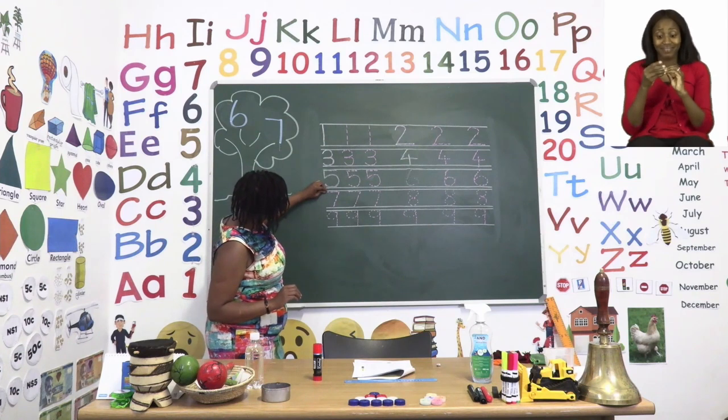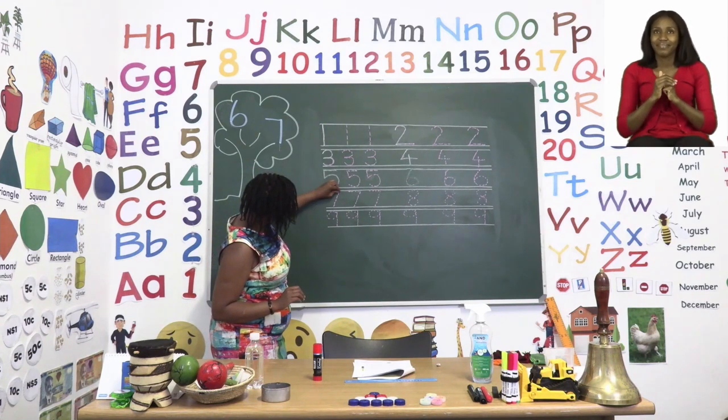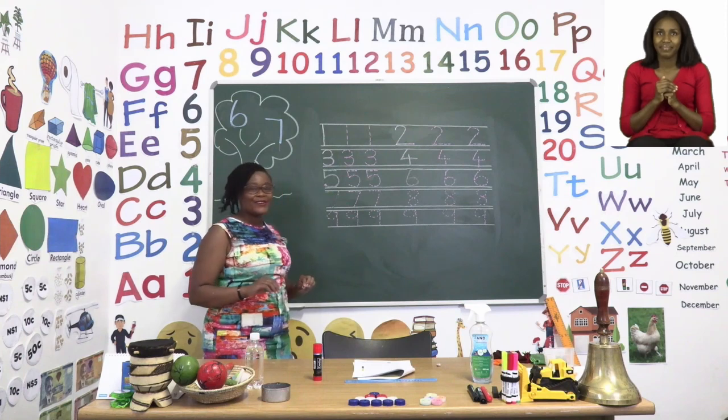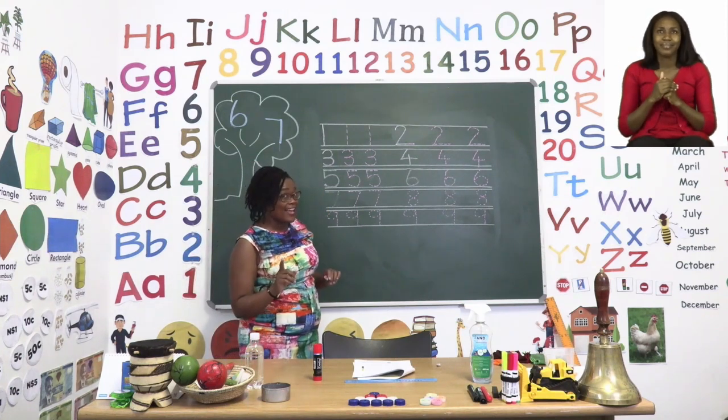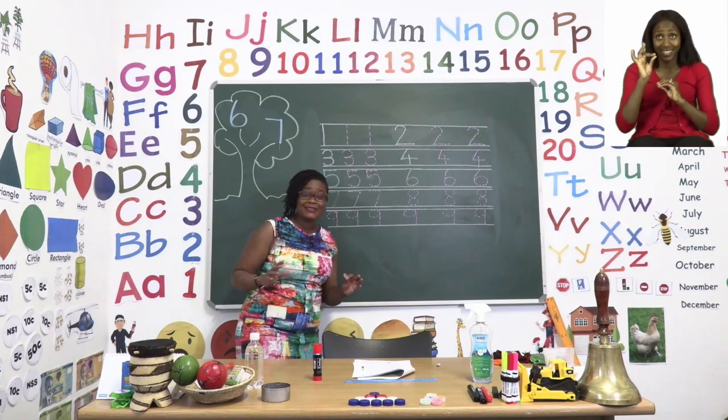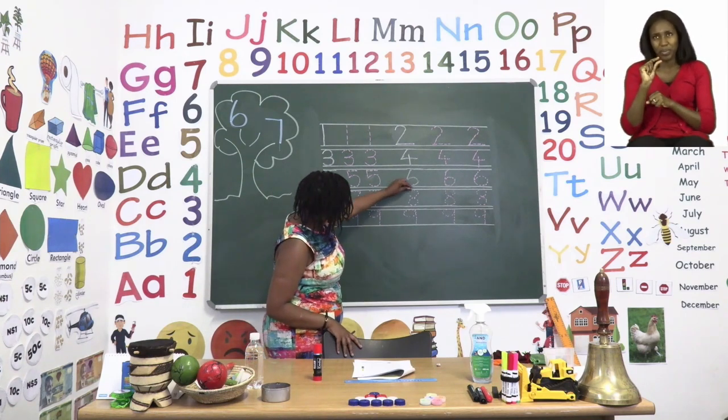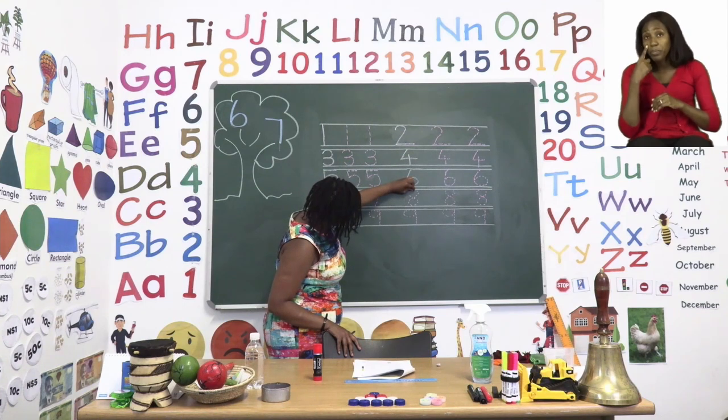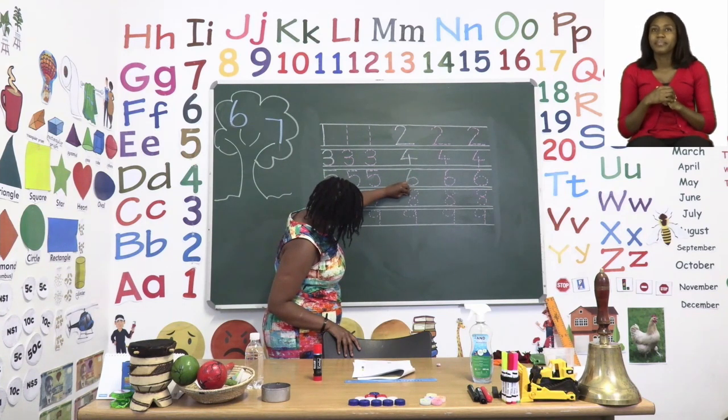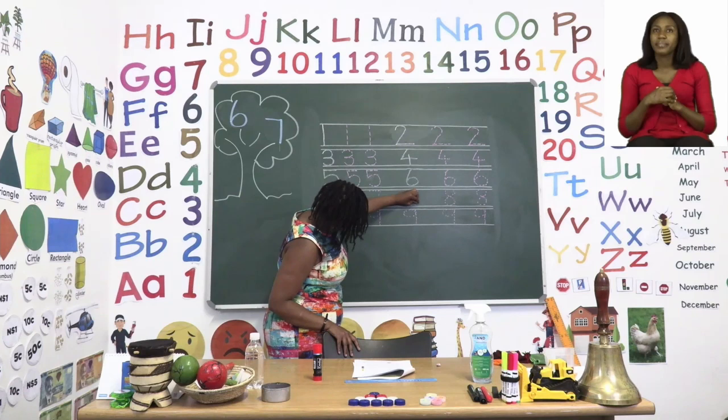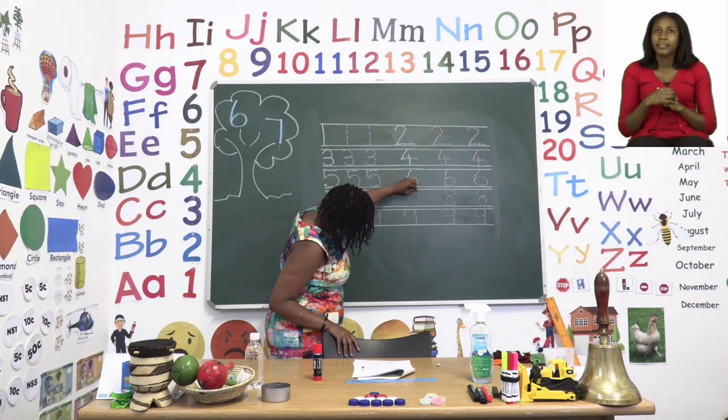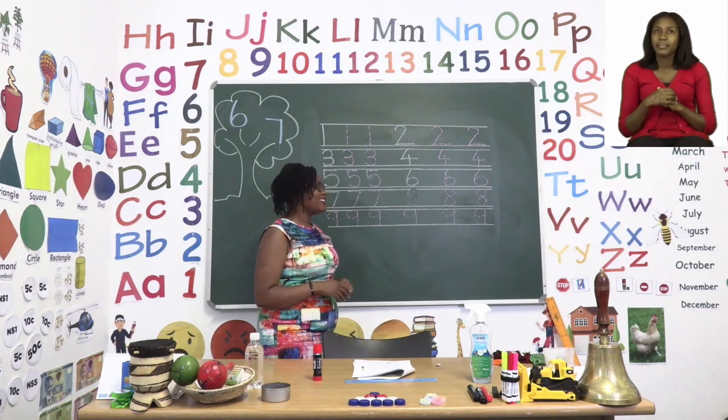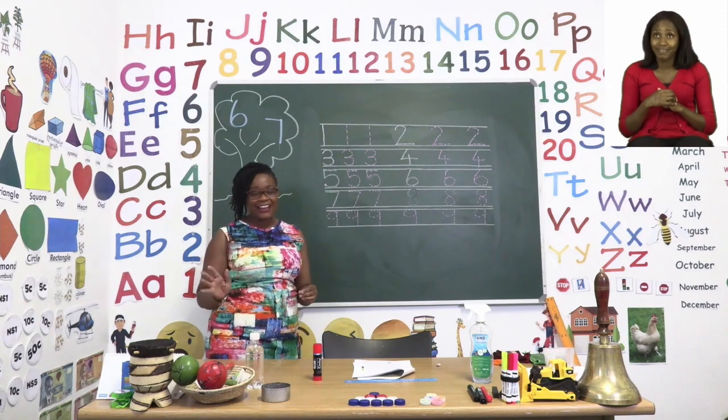Number seven. We go across and down. Very simple. Starting from the top line. Number eight. I know for some of you is a little bit tricky. So we're going to start at the top here. And we're going to go round, criss-crossing, down touching the bottom line, up, criss-crossing and back to where we started. That's the eight that I would like you to try.